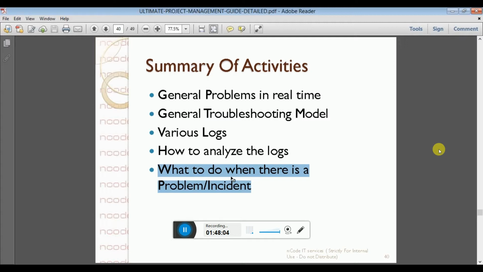Then you see if you can solve it. Otherwise you take help of your team lead and they will try to solve it, and you open a bridge, and if somebody wants to join the bridge, they will join. If you need help, you ask other people. As a WebLogic expert, you will try to fix the problem, and most of the times the problems get fixed because it's not just you. There are a lot of senior people in your team. Like in a team, you are a 4 years experience guy, there is an 8 years experience guy, a 10 years experience guy, a 15 years experience guy. So one of them will be able to solve the problem. If you don't have anybody, you go ahead and raise an SR with Oracle support.